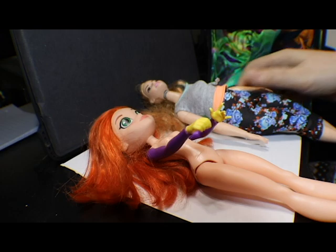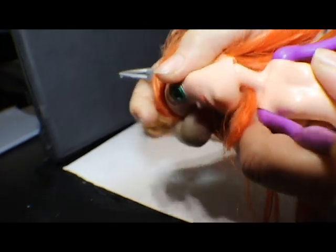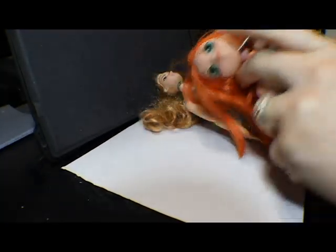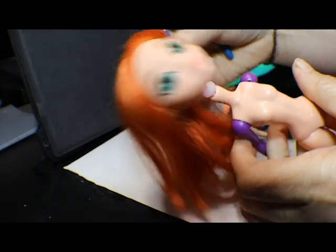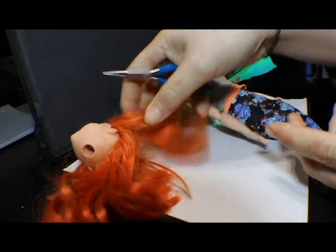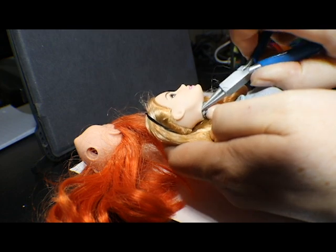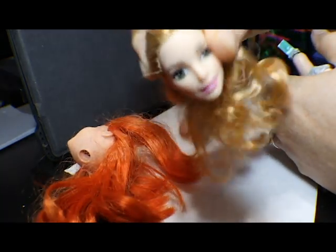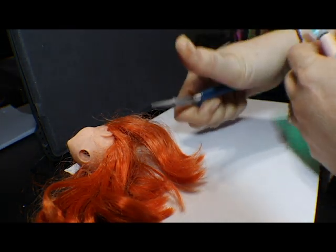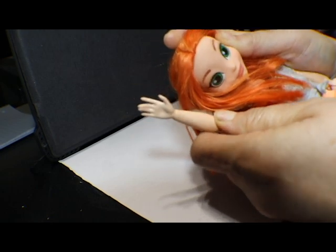So for this project, I wanted to use the DC Superheroes Batgirl doll along with this Made to Move curvy orange top. A lot of the time I am just super impatient and end up yanking these darn heads off. I found that with a little finesse with the needle nose pliers, you can wiggle it right off of the head without having to use any heat or water. Sometimes I don't want to get the heads wet, and it's just easier to pry it off like a tire instead of getting my whole doll head wet or using heat, which one time I melted a doll's hair doing. So be careful when you're removing doll heads, because you do want to keep that neck peg intact.